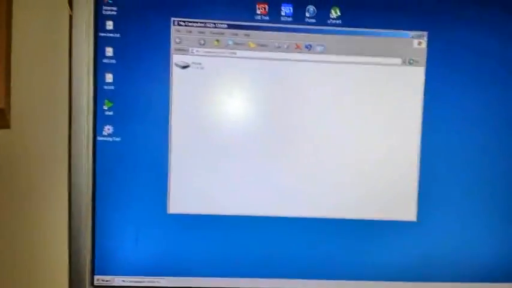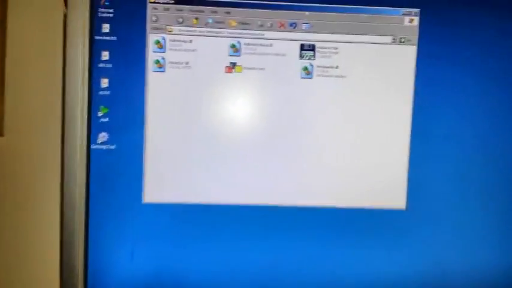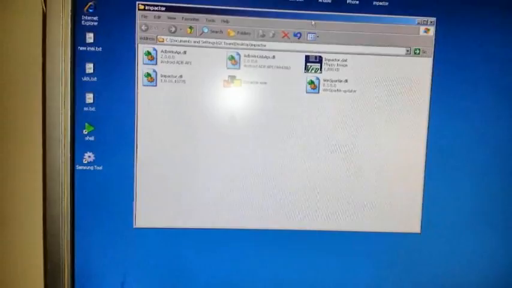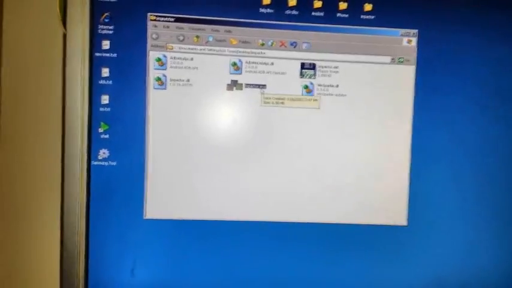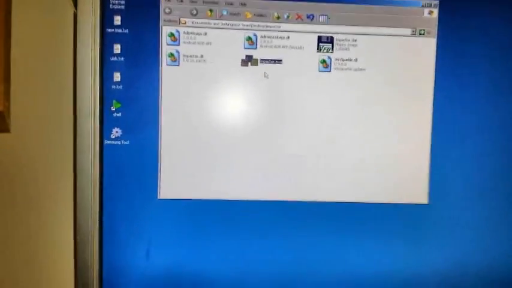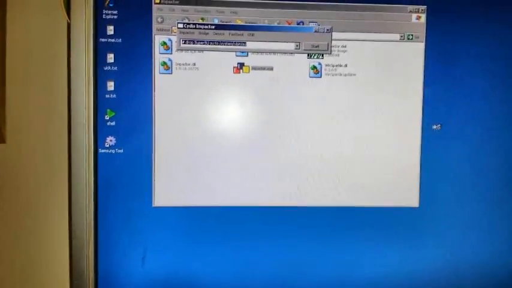So after that, we are going to your computer, and we are going to use the Cydia Impactor to root the phone. You can find the Cydia Impactor over the internet, but I will list the link under this video. So I just double click on Impactor. After that, just click on start, and as you can see, it's doing its thing.